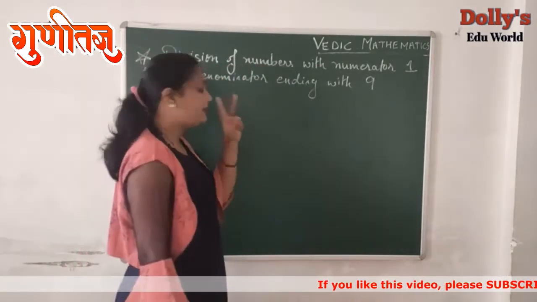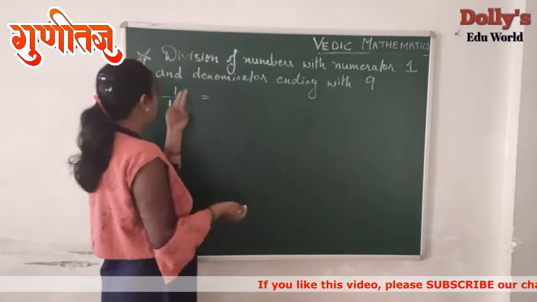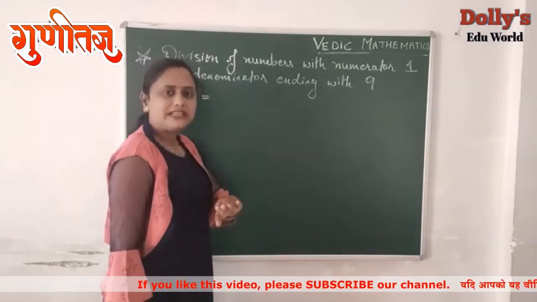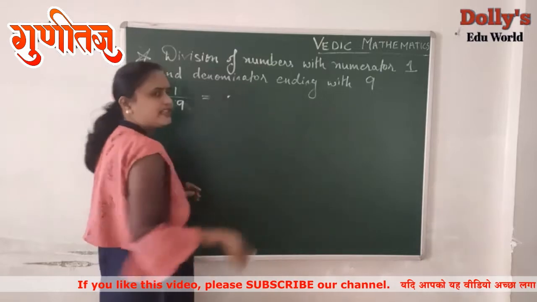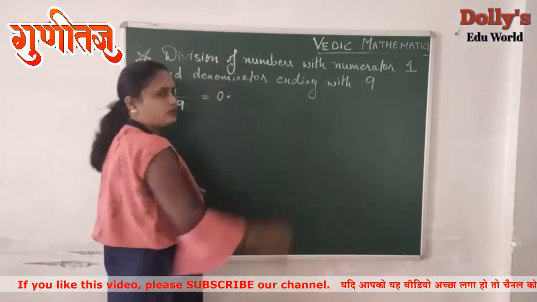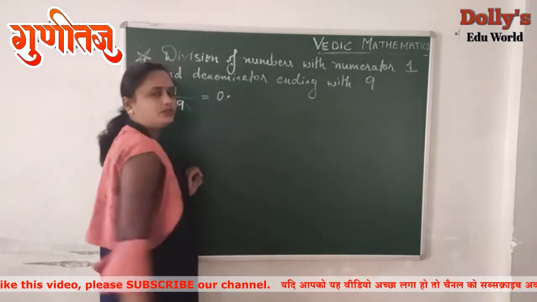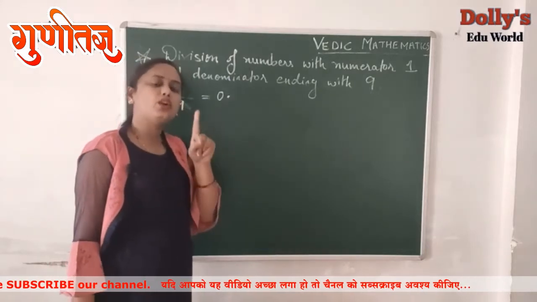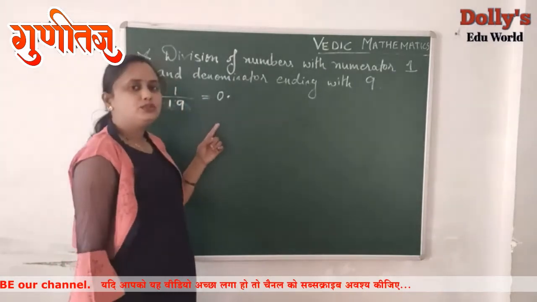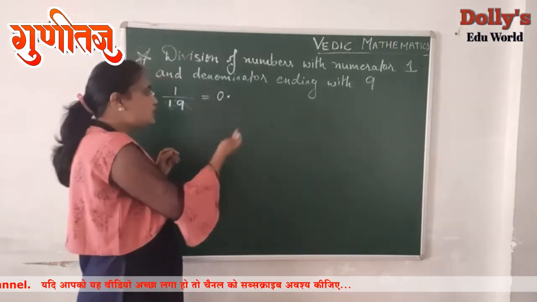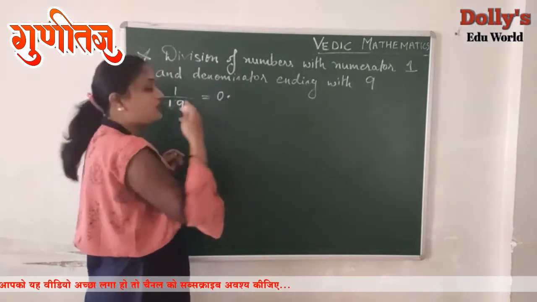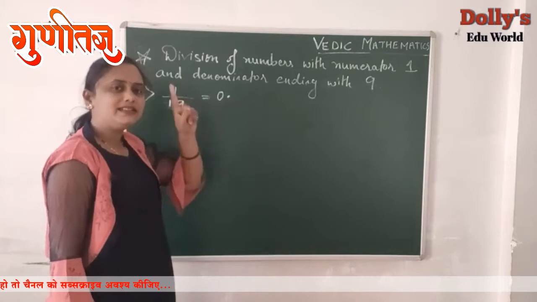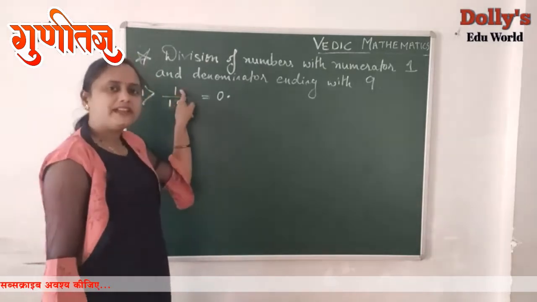Okay, that is all we need to remember for now. Now, as you all know, when the numerator is less than the denominator, it will always start with a decimal. So put a decimal here, and before the decimal, if no number is there, we use 0. Okay, so now start. As I said, 1 plus 1 is 2, so 2 is the common divisor. Now you have to go on dividing by 2. So first of all, by which number are you going to divide? You are going to divide by the numerator always, that is 1. So 2 divided by 1.